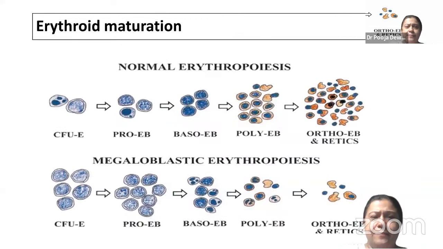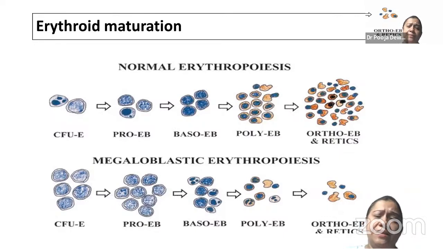So coming to the basics again, when the red cells are formed in the bone marrow, you can see that initially you have these large blue cells. These are your colony forming units, which are the erythroid precursors. They get converted as the nucleus matures and the RBCs are being formed. You can see this nucleus gets condensed, darker and smaller. And ultimately, the cytoplasm, which was initially blue, becomes a little pinkish. So these are the reticulocyte stages, when the cytoplasm is pink, it is hemoglobinized, but the nucleus is disappearing. That is why the mature RBCs do not have a nucleus.